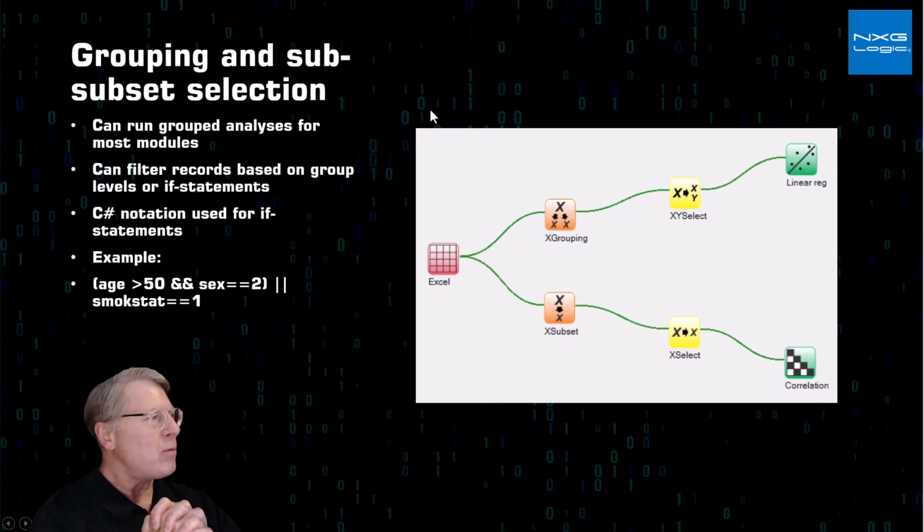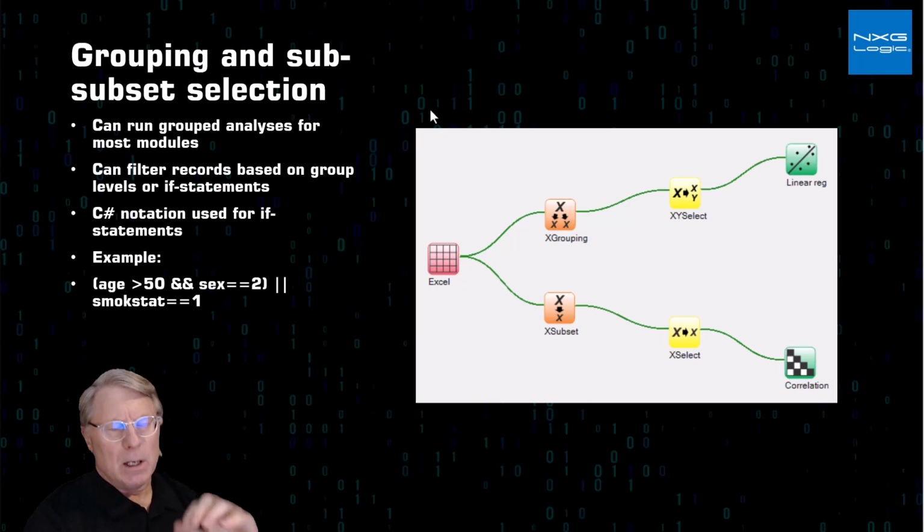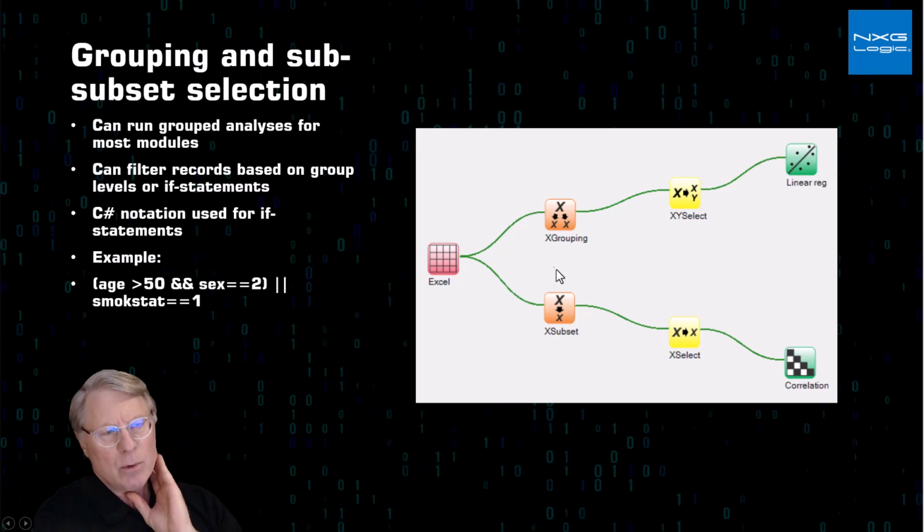Explorer will perform grouped analysis and also subset selection or filtration of records during workflows. Here is shown the grouping icon, which will allow a user to right-click on this and select the multiple groups that can be used for the entire downstream grouping analysis. Here we're performing multiple linear regression on each of the groups.